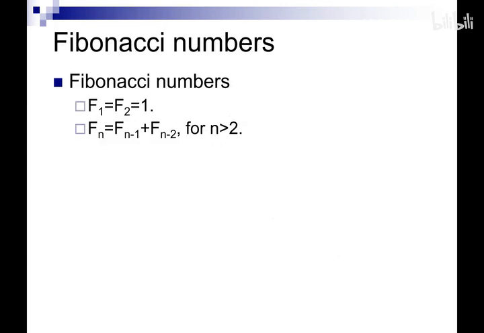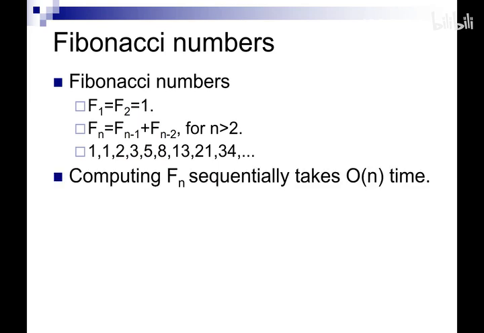But we're going to look at a different example. Here we're going to try to compute the Fibonacci numbers. The Fibonacci numbers are a sequence of numbers. It starts out 1 and then 1, and then for the remaining values, it's the sum of the previous two values. I think you've seen this sequence before. The sequence goes like 1, 1, 2, 3, so the 5 is equal to 2 plus 3, the 8 is equal to 3 plus 5, and so on.